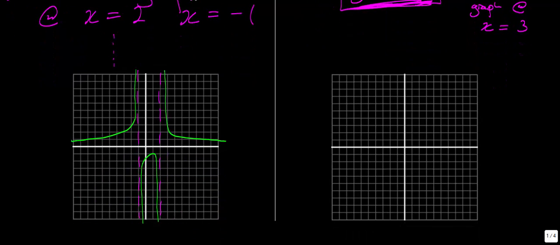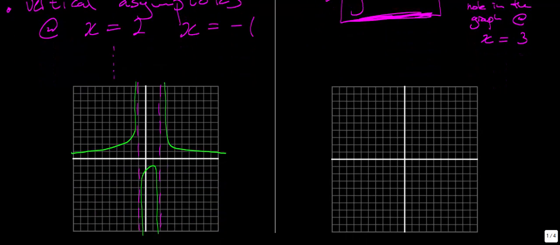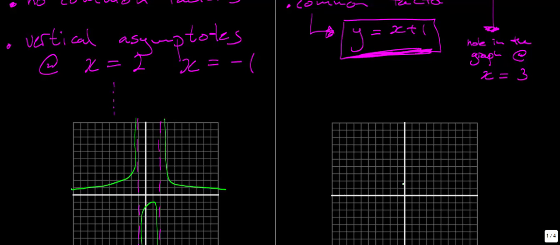So what we'll have right here is, if we take a look at the function, we have x plus 1. So I have my y-intercept at 1, so I'll put a dot right there. My slope is up 1 over 1, up 1 over 1, rise over run. And then when we get to this value when the x is equal to 3, we've got to be careful, because we cannot have x values equal to 3. So what we do to show that that point does not exist on this graph is we're just going to use an open dot like that. And then we'll continue on, like so. All right, and if we take our straight edge, you'll have a graph that looks something like the following.